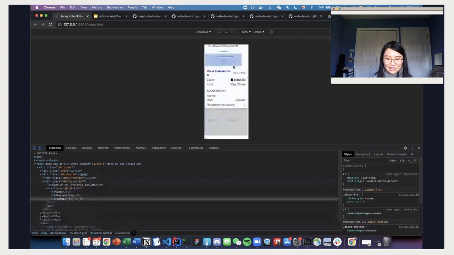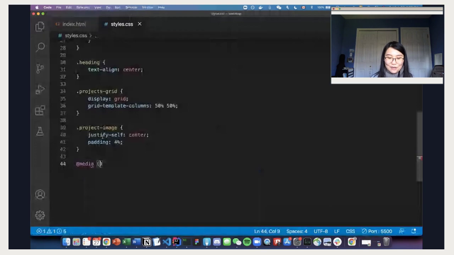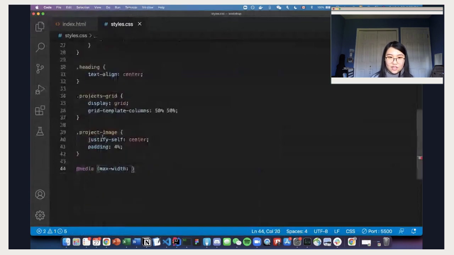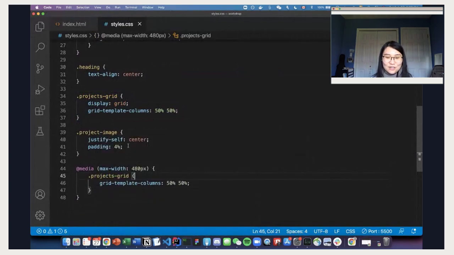And so last thing we're going to do is add another media query, max width, and let's say 480. I'm going to specifically select the grid here. I'm going to copy this and leave the display grid alone because it's still going to be applied.